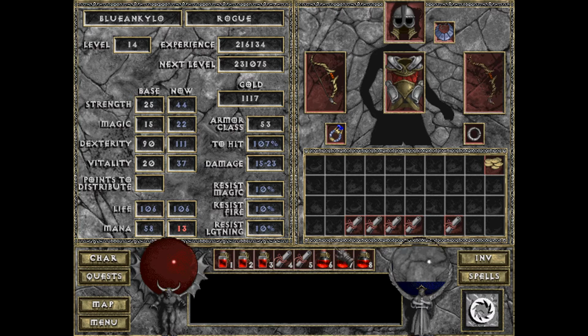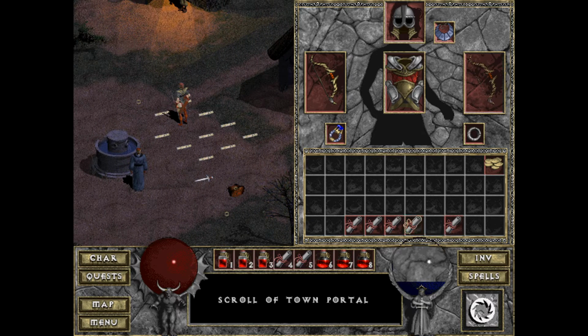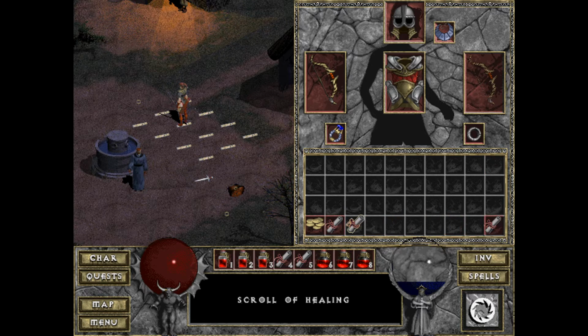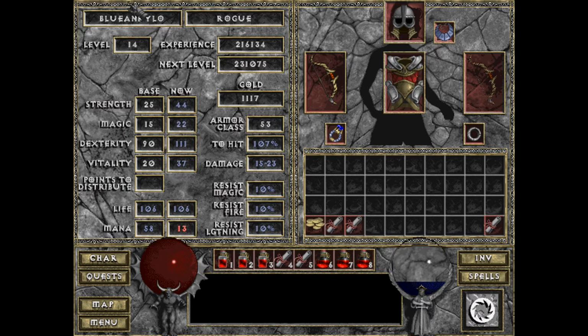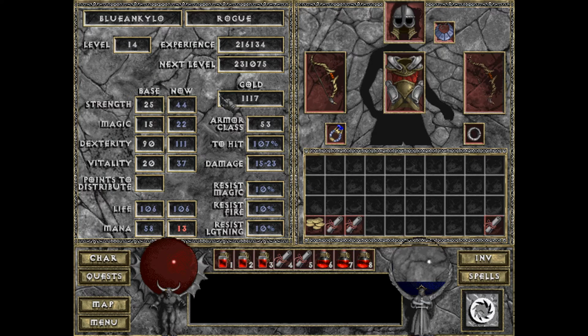Alright. Healing, healing, healing, TP, TP, TP, so many TPs. All we get is Town Portal Scrolls. Alright, well that'll do for now. Probably next level I'll get to 30 strength. That way I don't need the Ring of Power, because this is not the ideal ring, and getting a little bit more strength is fine.